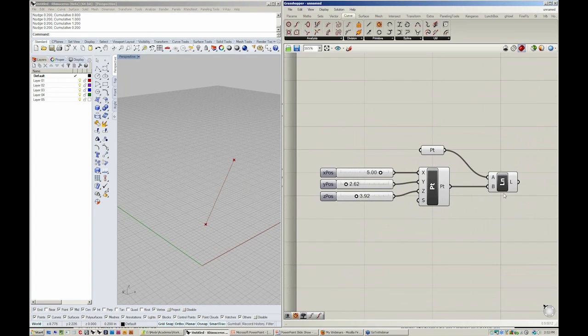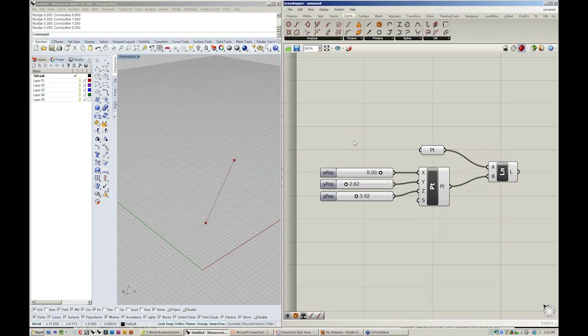Now, you might not have the most interesting parametric model you've ever seen. However, this is a fully functioning parametric model at this point. So let's go ahead and take the second really important step in creating a parametric model, which is making sure we know how to save it.